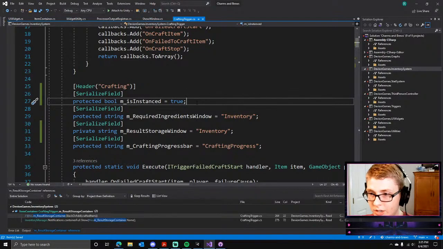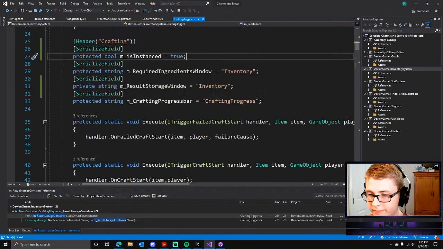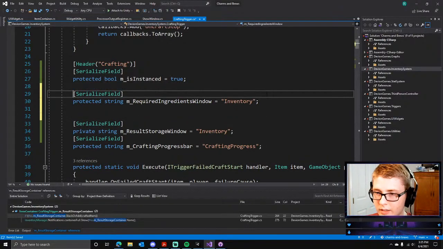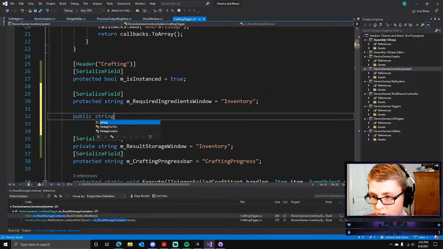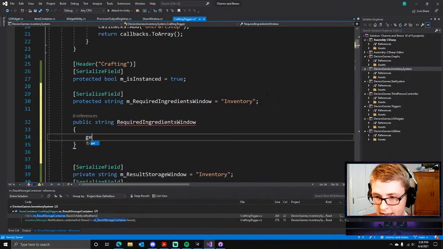And then what I can do is I could do a public string required ingredients window, and then get, how do properties work?